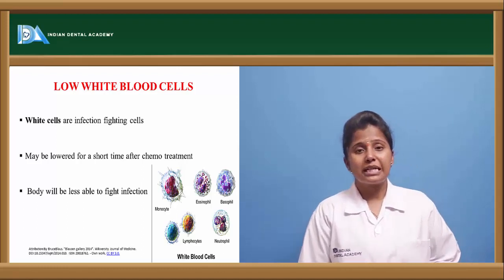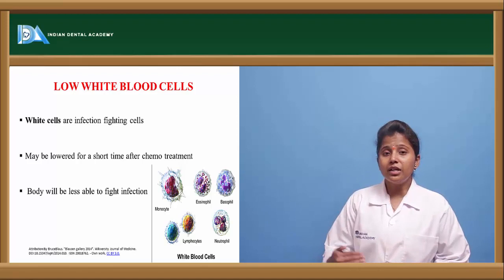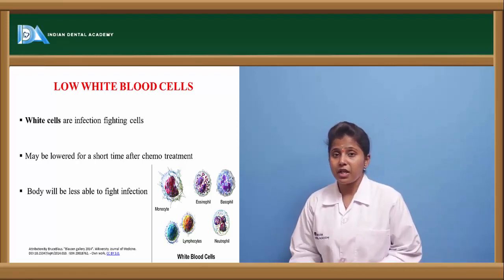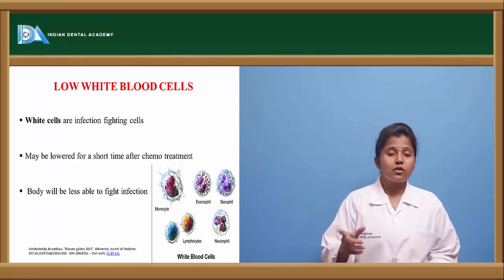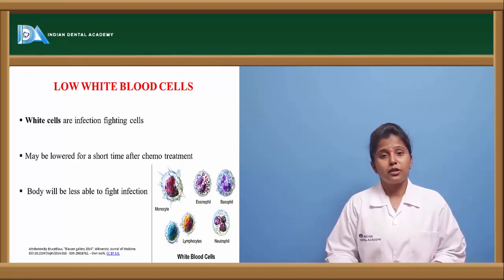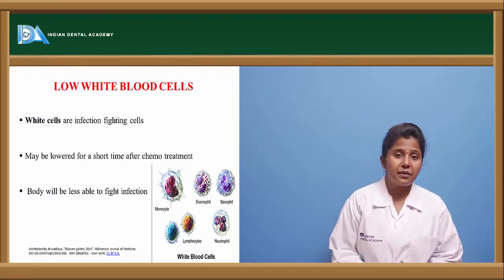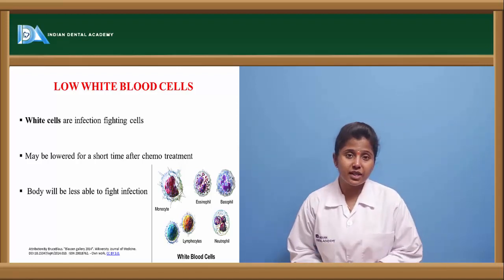White blood cells. As I told you, these white blood cells are policemen or scavengers in the body. So here they are the first line of defense. Here if these cells also, the count can be reduced only for a shorter period of time after the chemotherapy. And once the chemotherapy is done, the situation can be normalized after the second treatment.